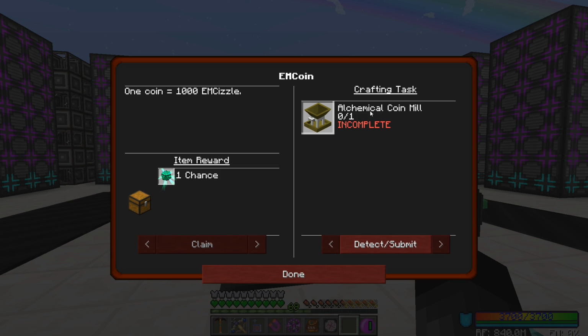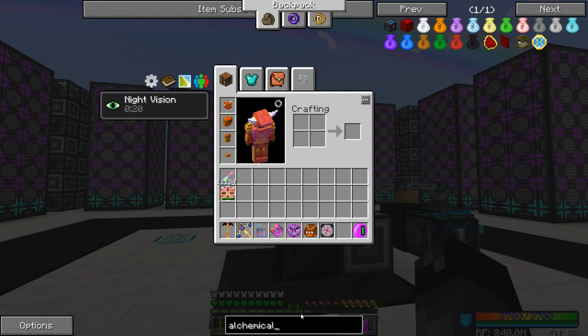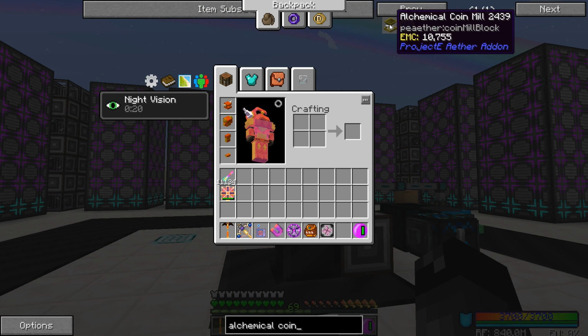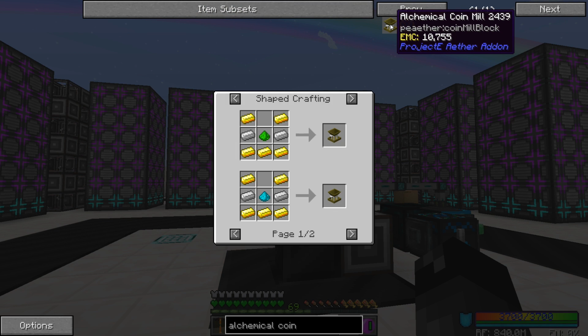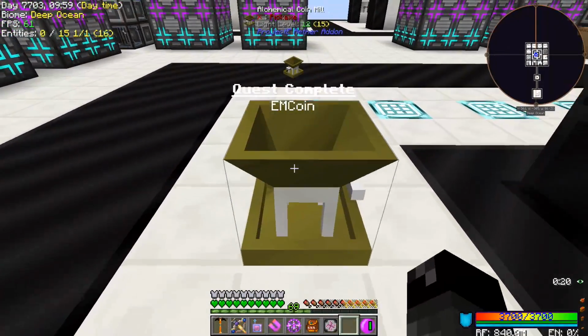So EMC coin, alchemical coin mill. That's a crafting task. So the alchemical coin mill, I think this is an ether add-on for Project E. So let's go ahead and make one of those. It seems pretty inexpensive. Okay, so we can just set that down.